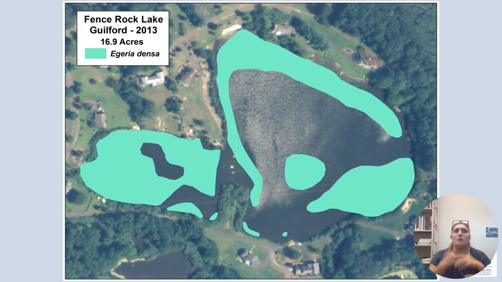So we used an herbicide to treat and track the progress, published a paper on it, and essentially Brazilian waterweed disappeared for a couple years while the natives decreased the first year after treatment, but then bounced back really quick. So we had all of our native plants and we had no Brazilian waterweed. It did show up a couple years later, but in a very small amount, and because we found it early, we were able to treat that and manage it so that it'll never become this widespread again.